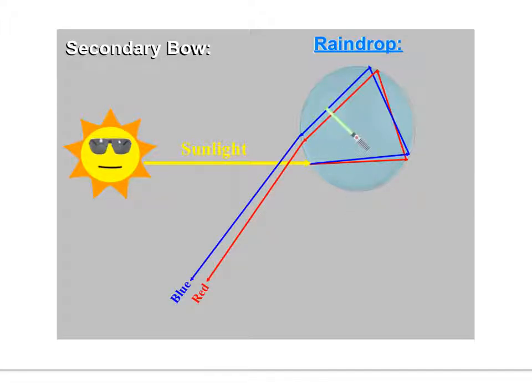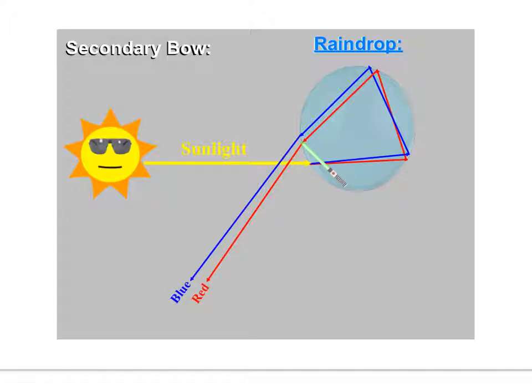It's the light that's made it through this internal reflection, and then now one last time refraction, that's bent down towards our eye at this bigger angle of between 52 and 54.5 degrees. The secondary bow is a little bit wider than the primary bow because we've got this extra case of internal reflection up here that causes the light to separate out a little bit farther.